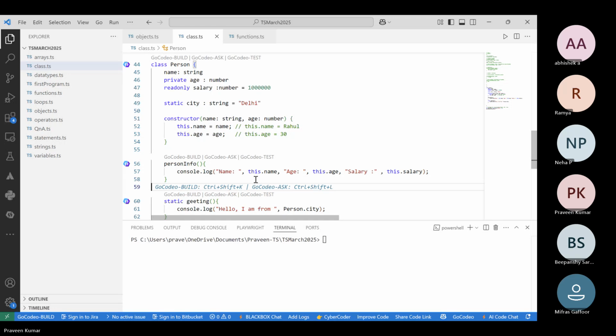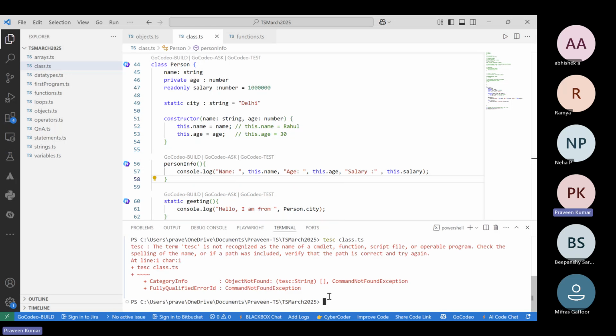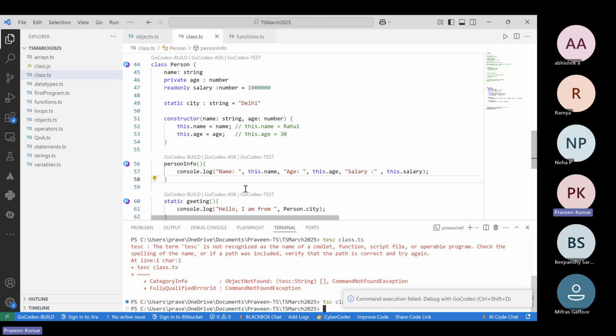You can just practice it out, or let me convert this to JavaScript, which is by using tsc class.ts. Do not worry, it will simply convert our TypeScript file into a JavaScript file, class.js.